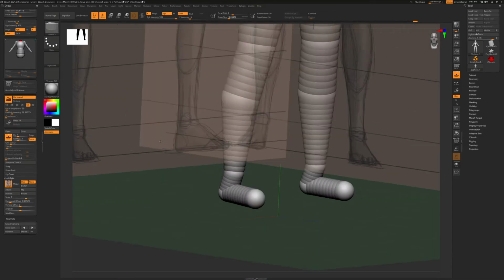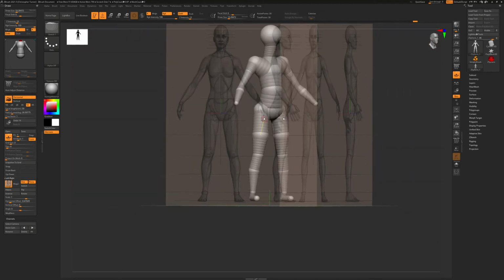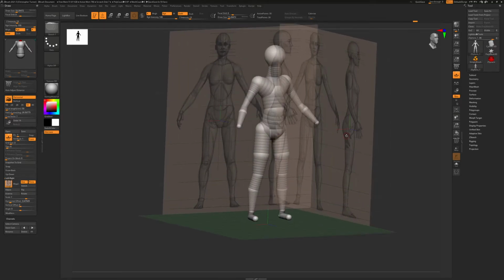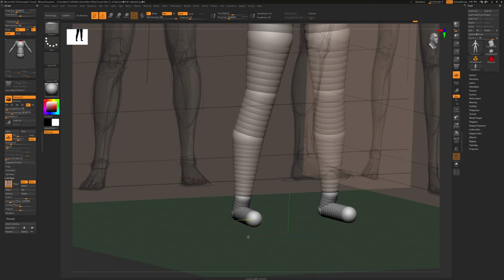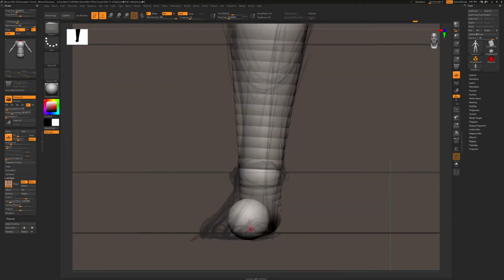And I'm going to be putting toes on this character. I haven't yet decided who this character is going to be. I'm working purely just on a base mesh here. And so if this was a character that was going to be wearing footwear, so let's say I was making a soldier that I knew would have big soldier boots on, I wouldn't bother creating toes. I would actually just sculpt what looks like a foot in a sock. That way the anatomy is correct, and I don't waste time on modeling things that I know I'm not going to need. But since this character doesn't yet have a predetermined future, I am going to put some toes on her.